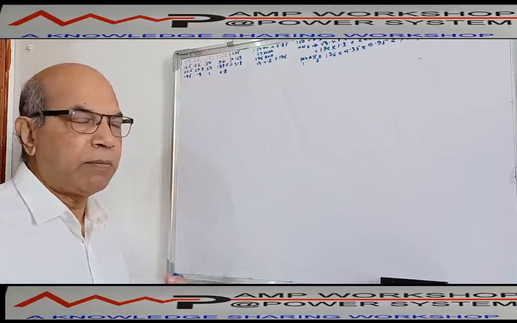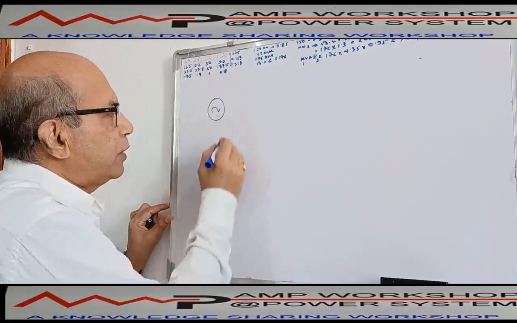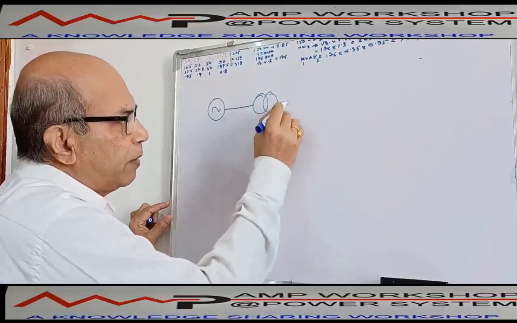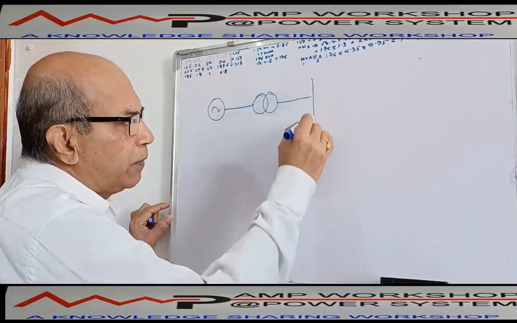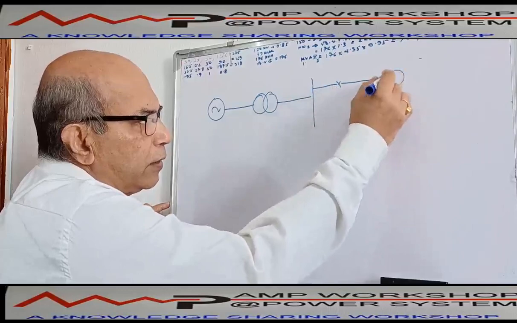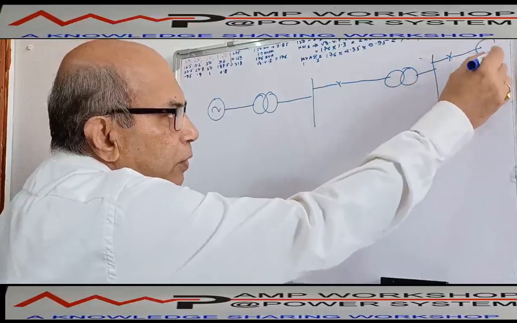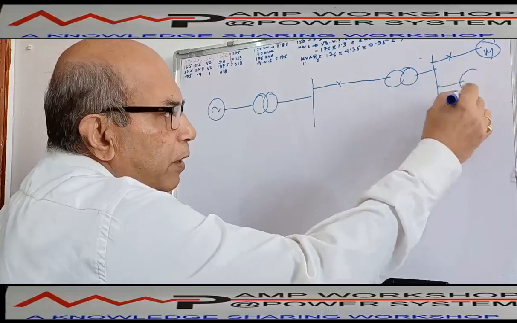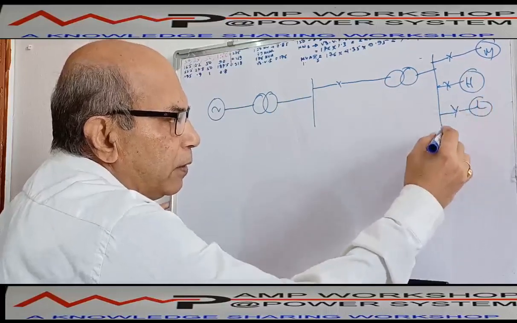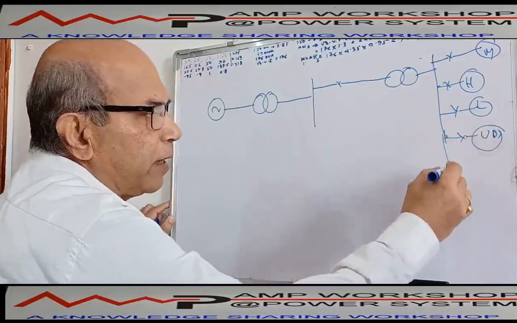A typical power system starts from the generating station with a generator, then through a bus duct or cable it comes to a transformer. From the step-up transformer it goes to a switchgear. From the switchgear, through cable or overhead line, it goes to another transformer, maybe a distribution substation. From here it is connected to various loads. This may be motors, heater load, a lighting system, or a UPS system. These are the various types of equipment connected.